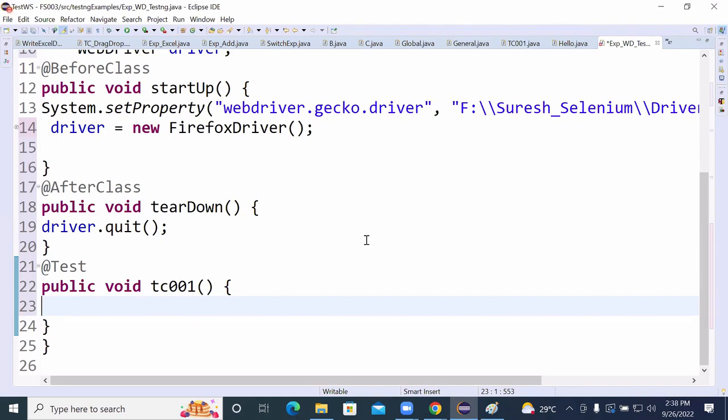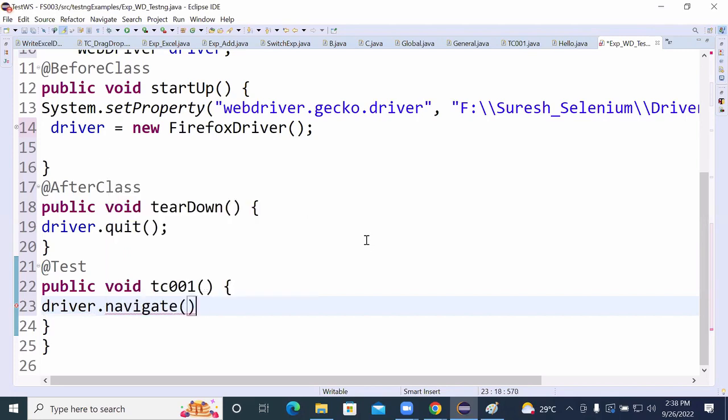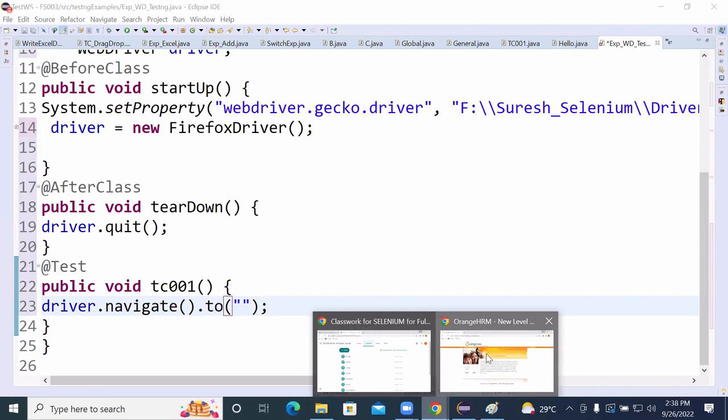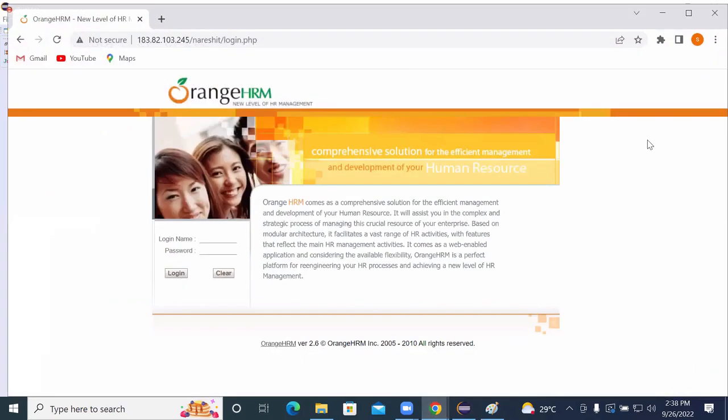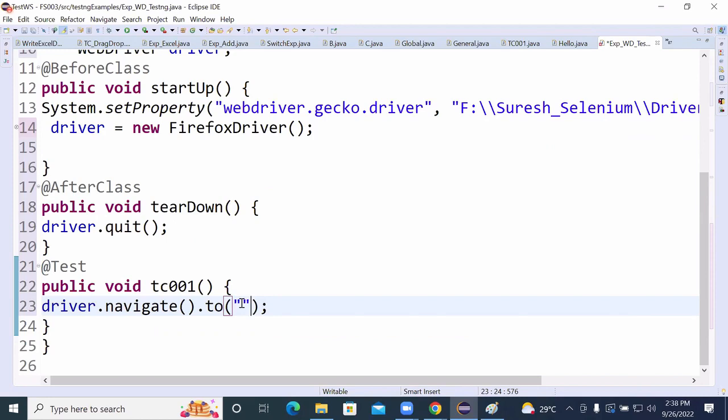Here the browser is already launched. Once the browser is launched, what is the next step? Enter the URL. To enter the URL, what is the method name? One we can consider is navigate.to. What is another method? The get method. We can work with navigate.to, or another method, which is the get method.